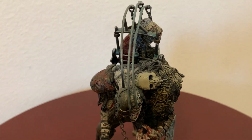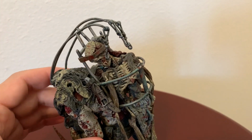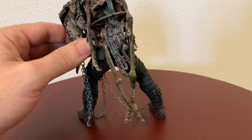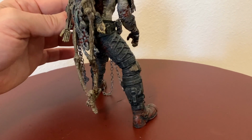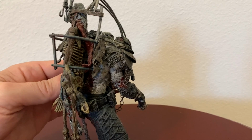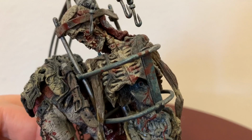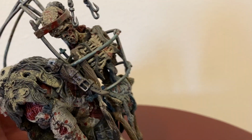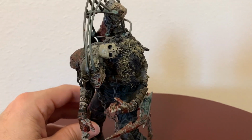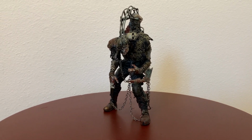And this thing hooked to his head is, I'm not sure what exactly this is, but it's sort of some sort of cage apparatus that he carries the skeleton around on his back. And I love the skeleton because the skeleton painting and sculpture is even better than the Frankenstein monster. If you look here, just look at that rib cage. I mean, look at the detail in the rib cage, the bones. Here's the front of the rib cage, and look at the face even. The face is super detailed. It looks like a rotting skeleton. So I love him. He's one of my favorites there, the interpretation of the Frankenstein monster.